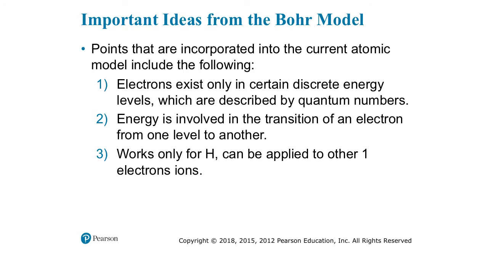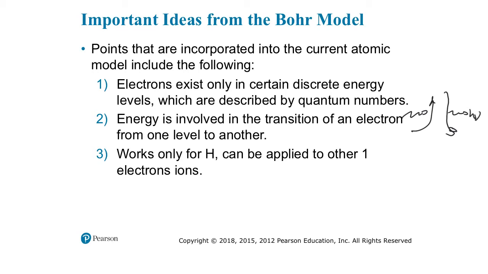Energy is involved in the transition of electrons to and from energy levels. So if we're going up in the energy levels, energy has to be absorbed, but if we're coming back down in energy level, then energy can be emitted. Maybe in the form of light, maybe in the form of h nu, maybe we have high voltage energy being absorbed to go upward. And it could go either way. We can have photons being absorbed to cause the electrons to move energy levels as well.